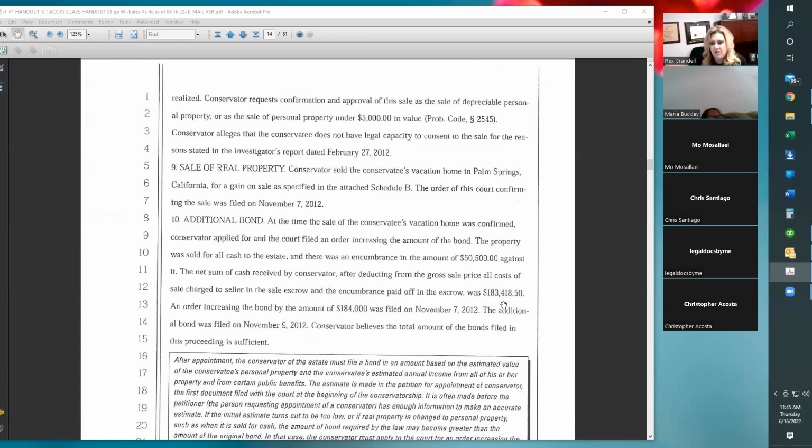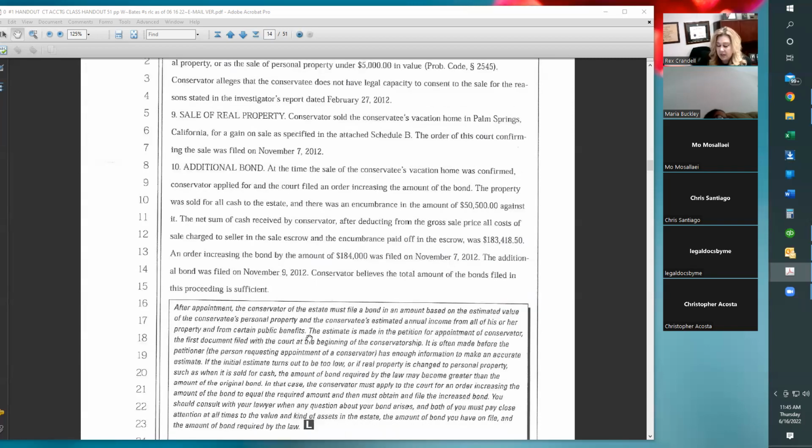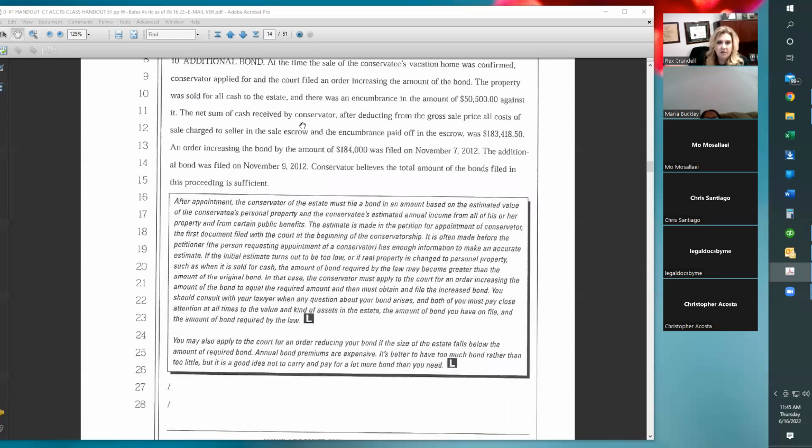Let's just say 200,000. You're either going to do it yourself ahead of time and tell the court, okay, I went ahead and increased the bond, or you're going to tell them they may want to increase the bond. Or, if you want to let them make that determination, you could say my bond is insufficient for the cash I have now. But you will want to bring to the attention of the court that your bond is much lower than your cash at this point.